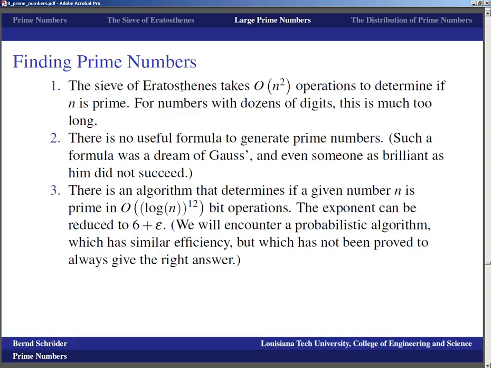So independent of how fast or slow the sieve of Eratosthenes is, there certainly are fairly fast algorithms to find prime numbers, but at the same time, as we use larger and larger numbers, it still just goes through the roof. Because let's see, assuming for a minute that the log is a base 10 logarithm, if we're looking at a 100-digit number, then the log is 100, and 100 to the 12th would be 10 to the 24th, which really takes too long.